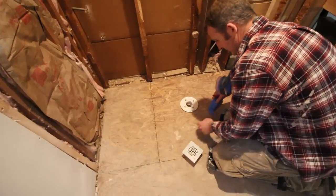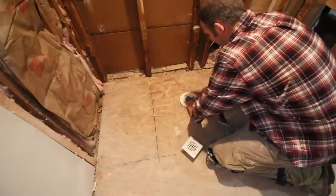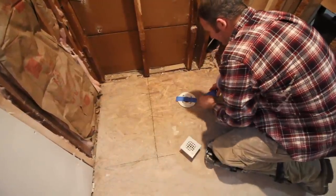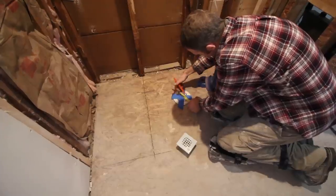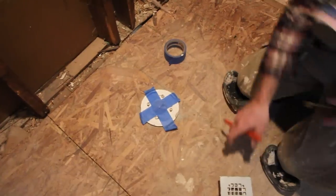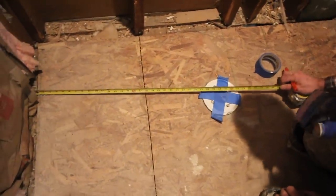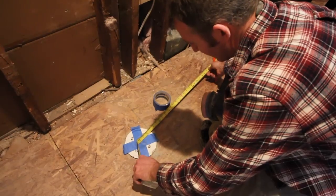Okay, so first thing you want to do is get a good accurate center mark of your drain to measure for what to cut the pan. 6 1/4, 3 1/8. So that's our center mark. And then we'll go measure to the stud. So we've got 30 1/4 by 30 inches.